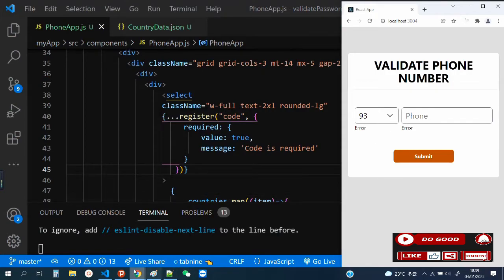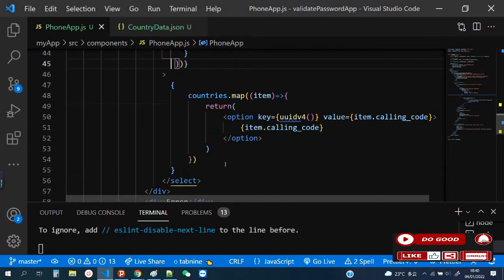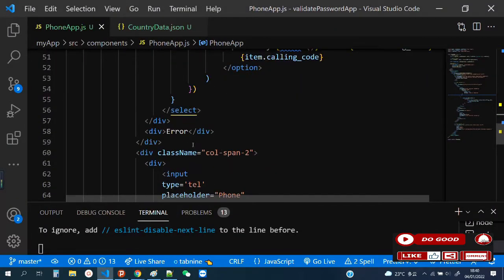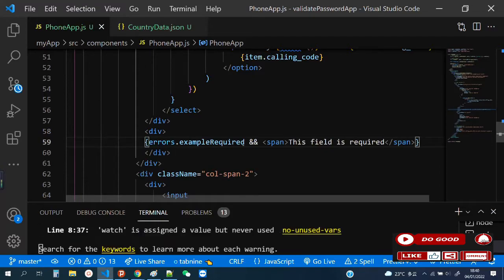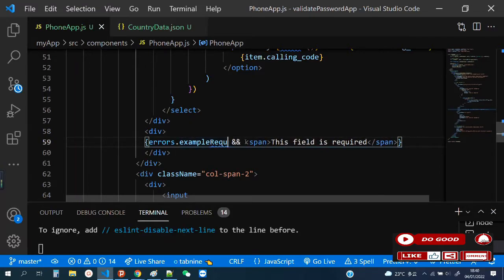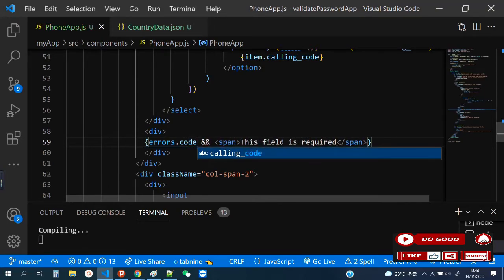Before that, let's work on the error section. Let's go back and check the error. Let's copy the sample too. Copy that. This is the error section. So over here, we paste it there. So errors.code. Then we make it dynamic.